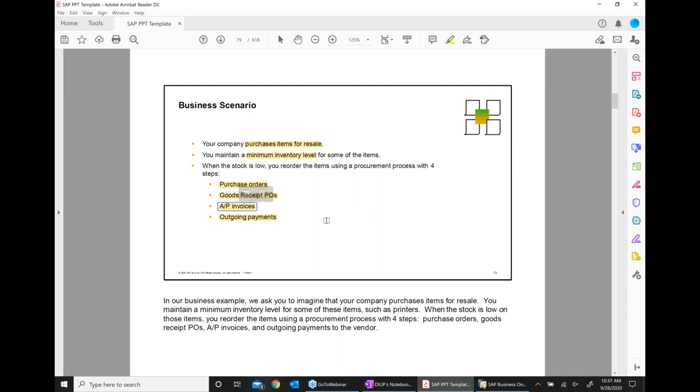Then there is an accounts payable invoice, and then we have the outgoing payment. So these are 4 process steps: purchase order, goods receipt against the purchase order, and after the goods receipt, we make a payment to the supplier through the outgoing payment. This is the whole end-to-end purchasing cycle.